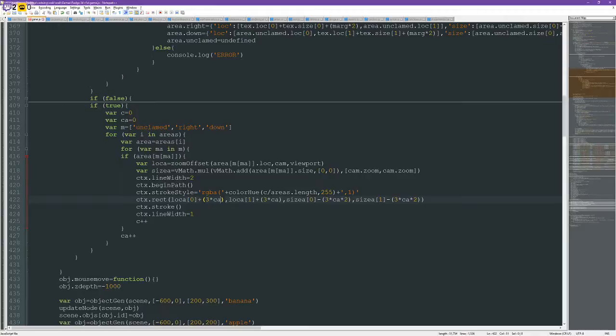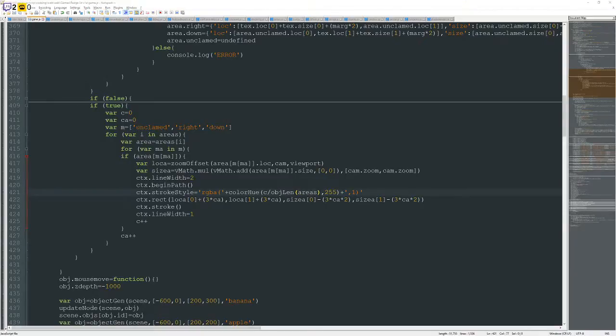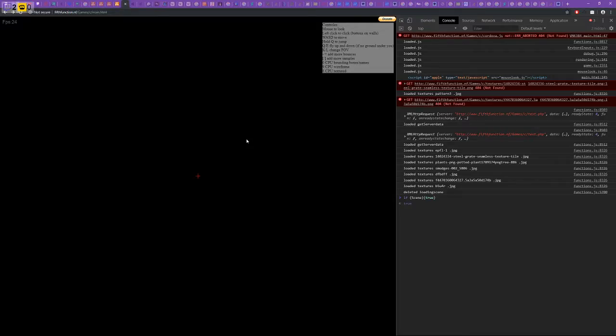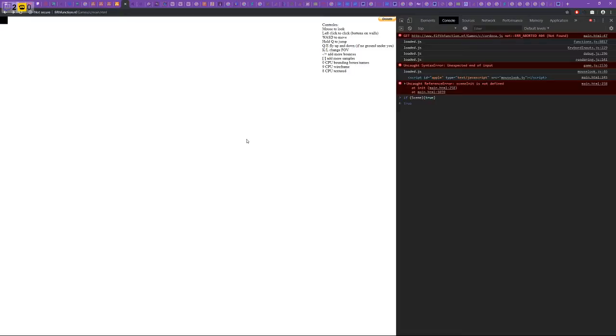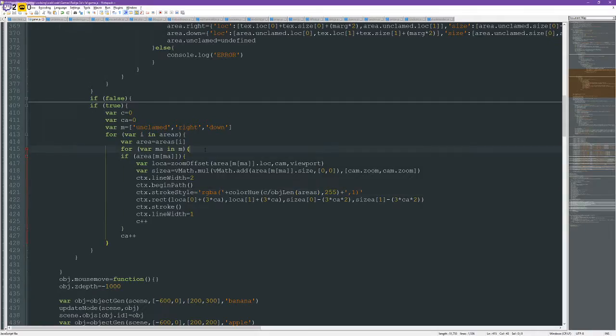Okay. I don't see any problems here. That's an object. That doesn't have a length. There we go. Rocket. Oh yes.